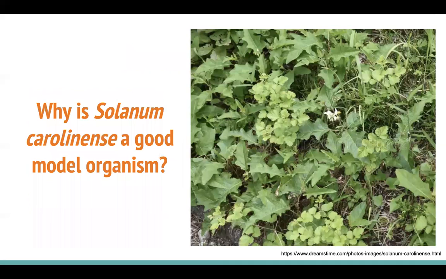So why is Solanum carolinense a good model organism? S. carolinense would be an effective model organism for studying how phenotypic diversity poses challenges to the management strategies of invasive species. Many plants boast numerous defenses, from spines and trichomes to chemicals that aid in the resistance against herbivory. Plant defenses can hinder the deployment of biocontrol agents. Therefore, understanding how plant defenses change in invasive species is useful in selecting the appropriate management strategy.